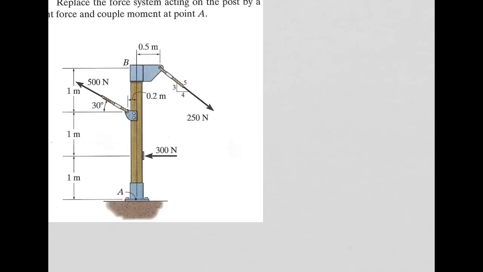So, resultant. I just need to add all my force vectors that I have, right? So let's start with this one. Of course, we need to have a coordinate system. Let's say I will consider this to be my x-axis and this to be my y-axis. Okay? Z is perpendicular to these two.